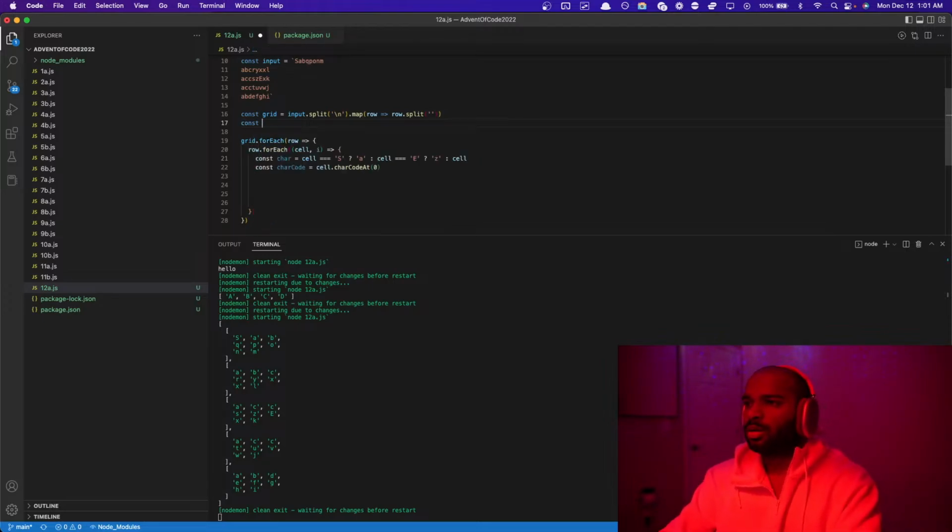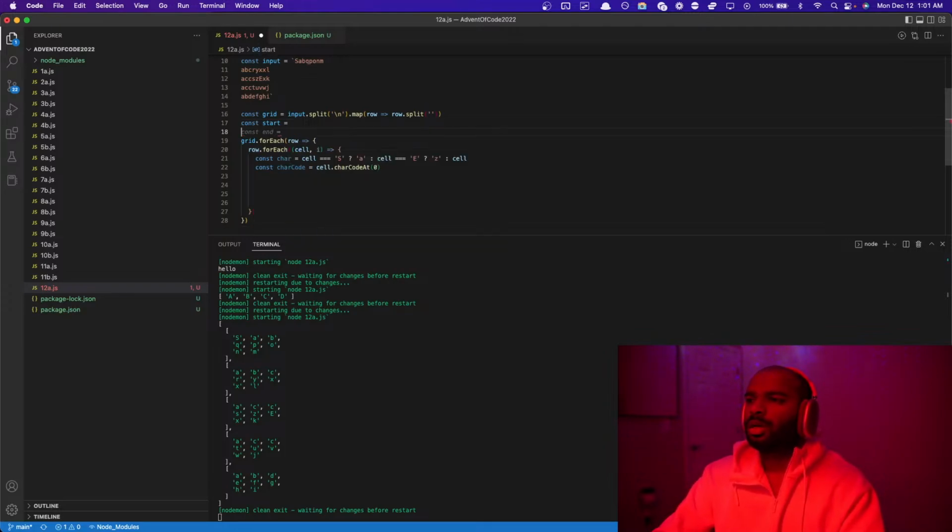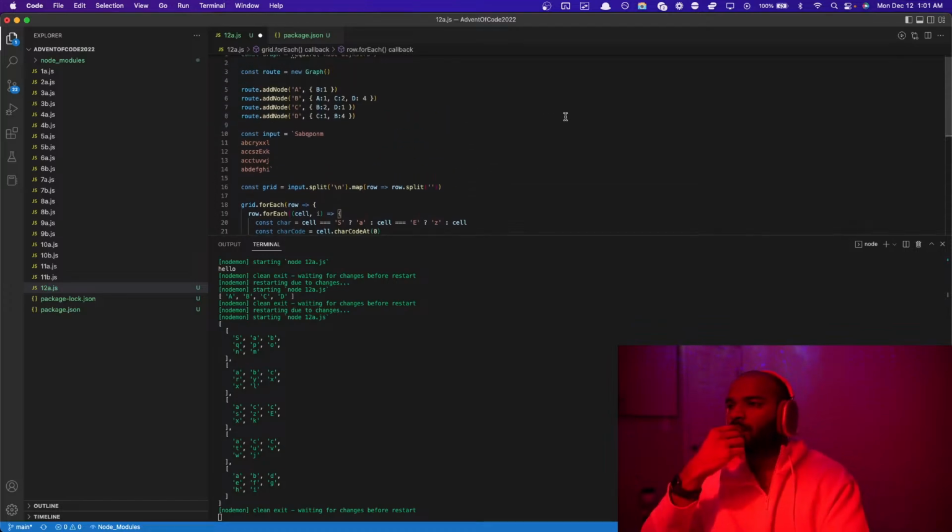I can say const start. No, it's fine. Const end. I mean, that wasn't completely wrong. I did like that, but okay, let's see how I want to do this first.